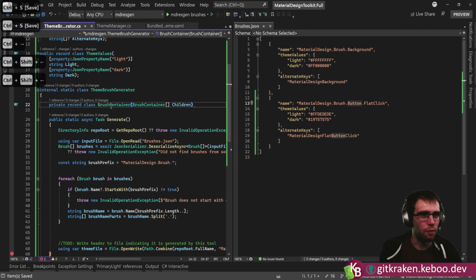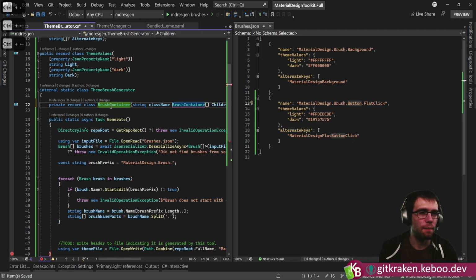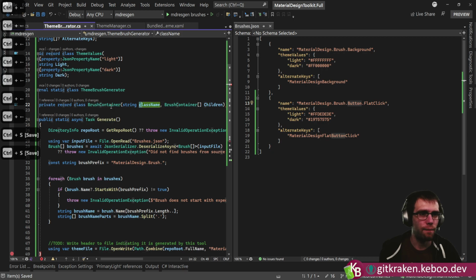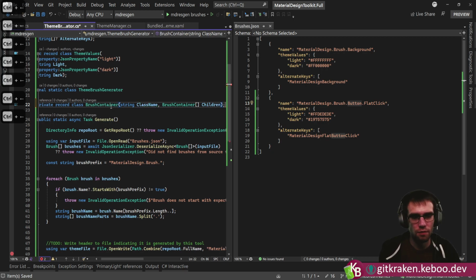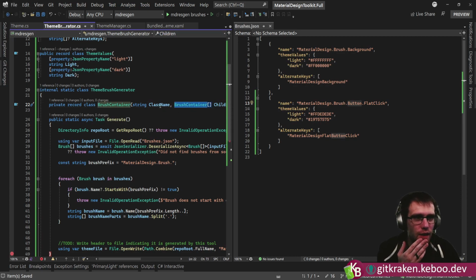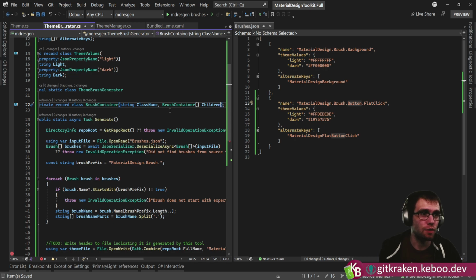Grumble, whatever. And then I want this to have a string class name. I think is what I want. And then that's all I need, right? I need it to contain the brushes inside of it.